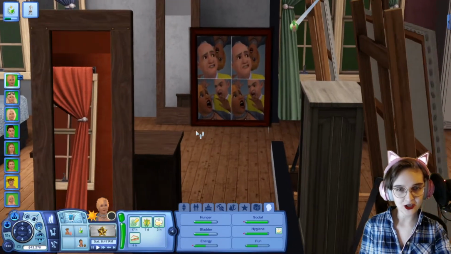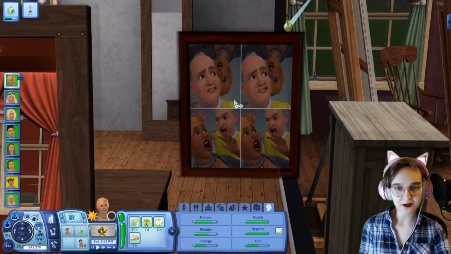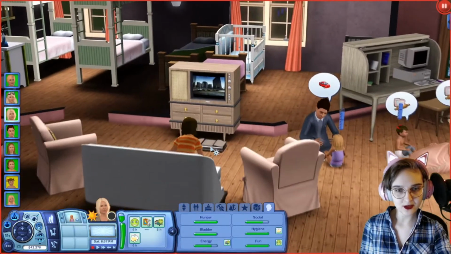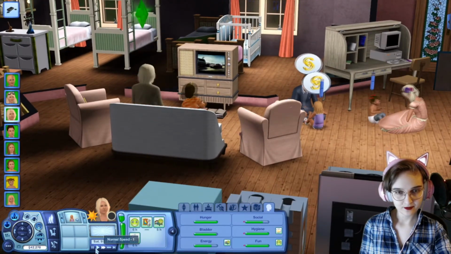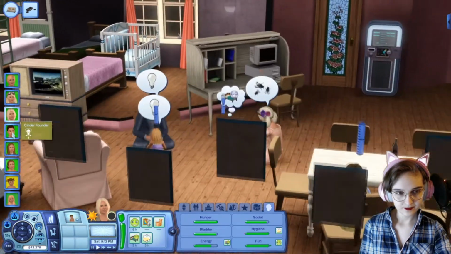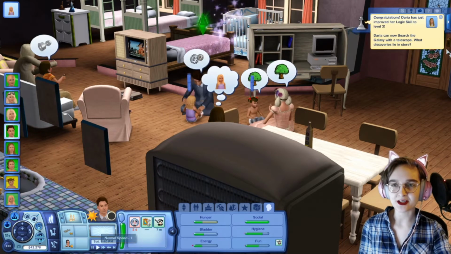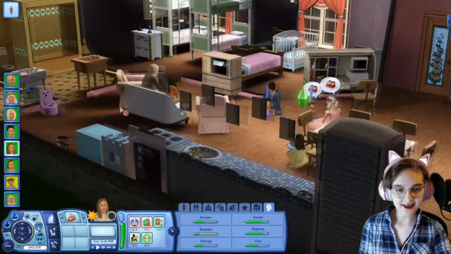Aww, first picture! How does that even happen? He looks kind of creeped out, actually, that we can even do that. I was like, oh, it's that first dude that we had children with. How nice. Oh, what a nice family. I don't know why the sad music is playing. One day I will know. That day is not today.